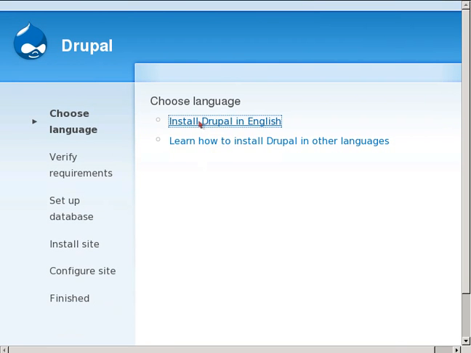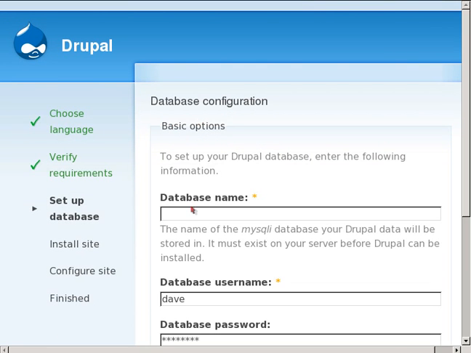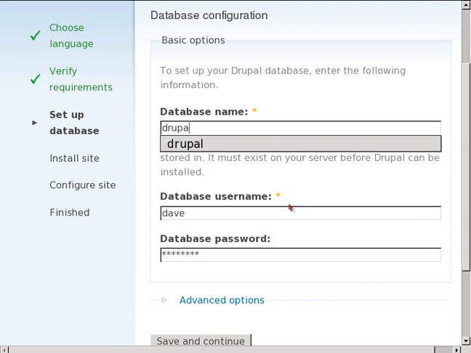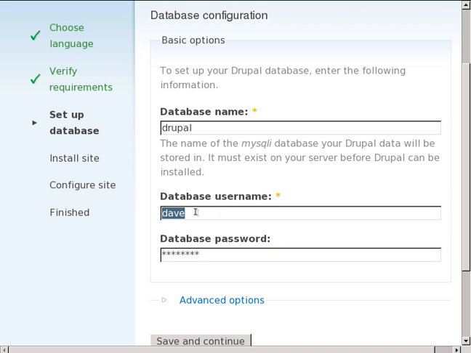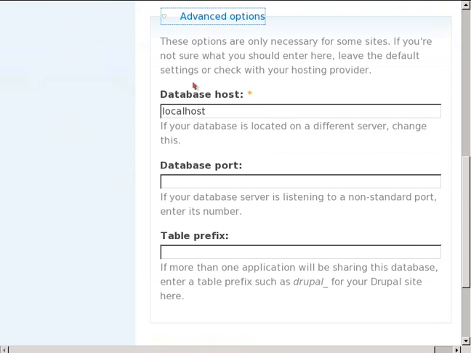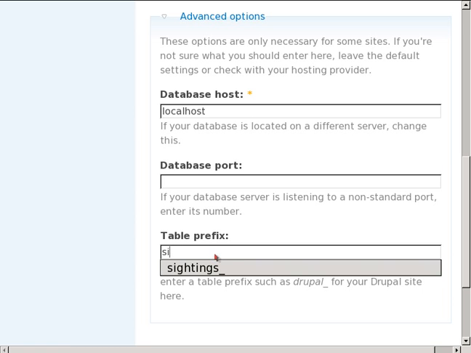So we're going to install Drupal in English. It needs a database. I've already configured a database. Database username is Drupal, no password. And it's nice under here, under advanced options, I can enter a table prefix.